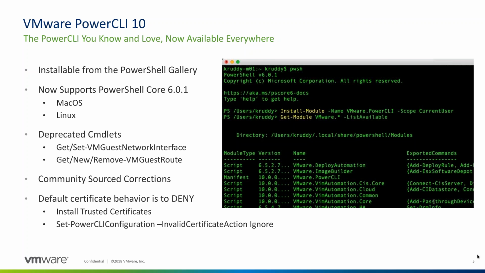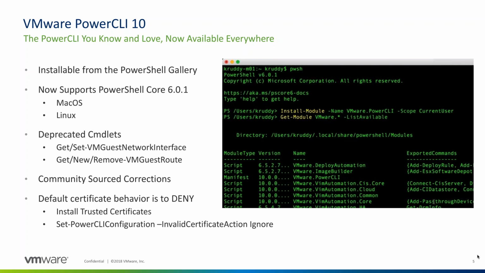So we are completely decoupling the version of PowerCLI from the version of vSphere. And that's just because we're doing so many different things within the VMware stack that it's not really limited to vSphere anymore. We can do things with vSAN. We're talking to VMware Cloud on AWS, vROps, NSX-T. We're doing all kinds of really cool things. So we split that out. It's now PowerCLI 10. If you have any questions about why the number 10, well, because PowerCLI celebrated its 10th birthday towards late last year. So it kind of fell right in line.